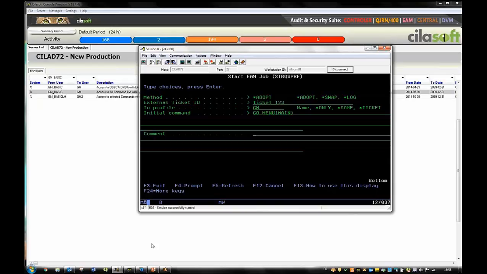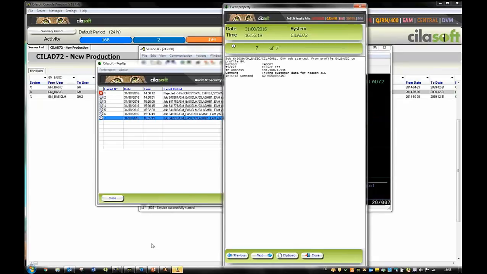Okay, and then I will put a command. So yeah, I'm doing a lot of fixing, Steve. So fixing customer data for reason 456. Okay, so I press enter, and then I will check. The system will check if the rule is accepted or not. Same thing as the previous scenario. So a pop-up alert is sent to the people, but again, it's not mandatory.